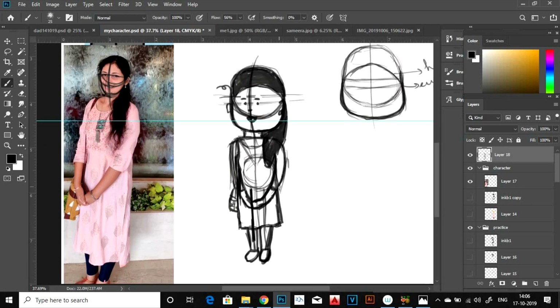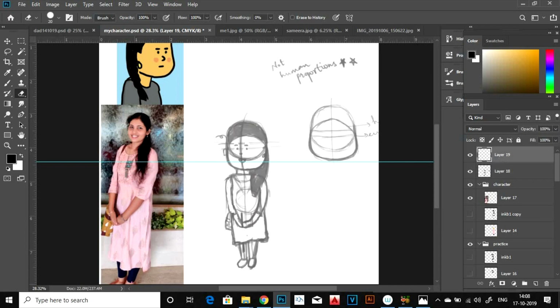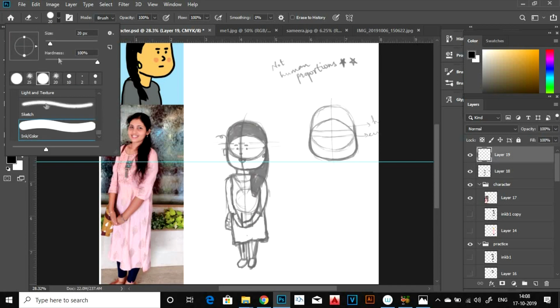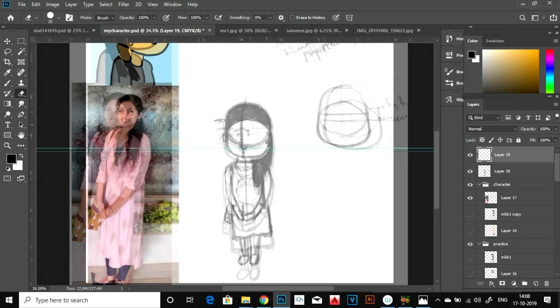this face with these proportions, because that particular comic that I showed you, the one with the cute character on the top left corner of the screen, that was, I guess, a coincidence, and I just wanted to have a front face which resembles the side face that was in the character over there. I hope I make sense.